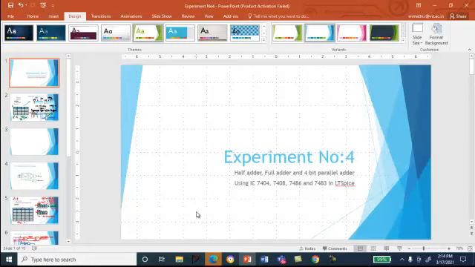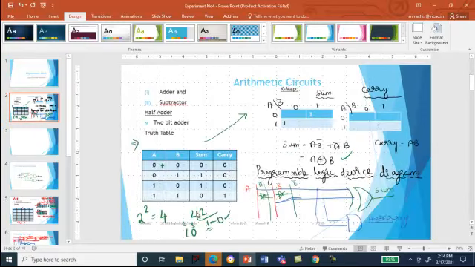Half adder is a 2-bit adder, whereas full adder is a 3-bit adder, and consecutively we are going ahead with the 4-bit parallel adder also. Parallelly you are going to add 4 bits at a time. Hence it is said to be a 4-bit parallel adder. Let me come to arithmetic circuits.